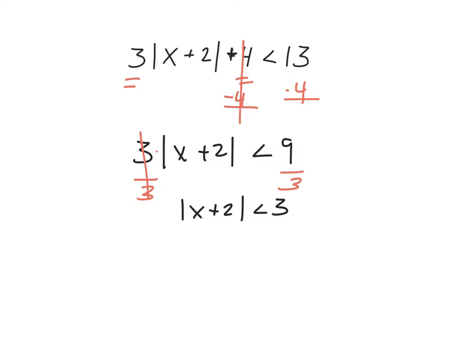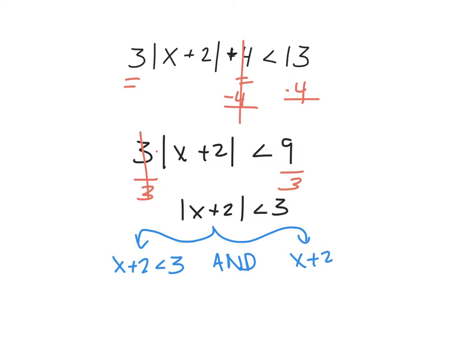Okay, this is the point where we have to break into 2 pieces. The first piece is just x plus 2 is less than 3, just like it says. The other one is, and x plus 2 is greater than negative 3. And now I have to solve these 2 pieces. And to do that, it's going to take one inverse operation, which is minus 2. Now just be careful here. On the left side here, I get x is less than 1. On the right hand side here, I get x is, what is this, greater than negative 5.